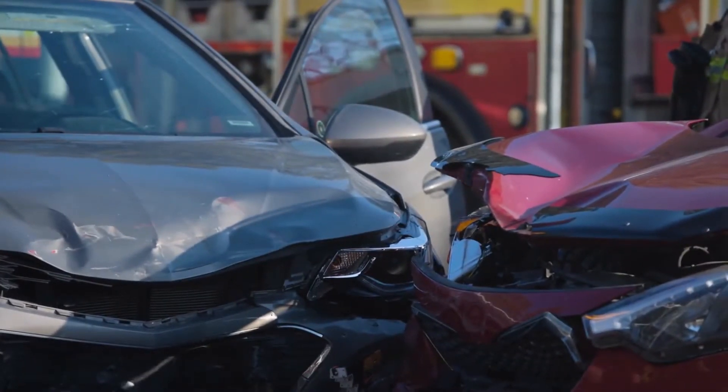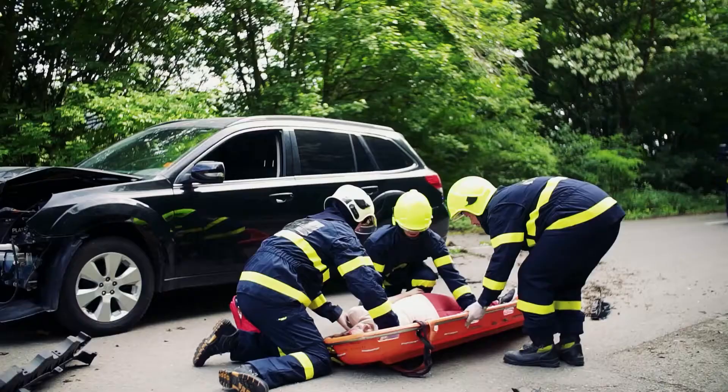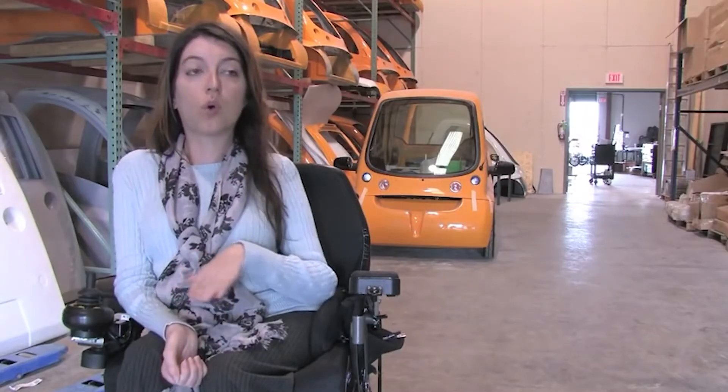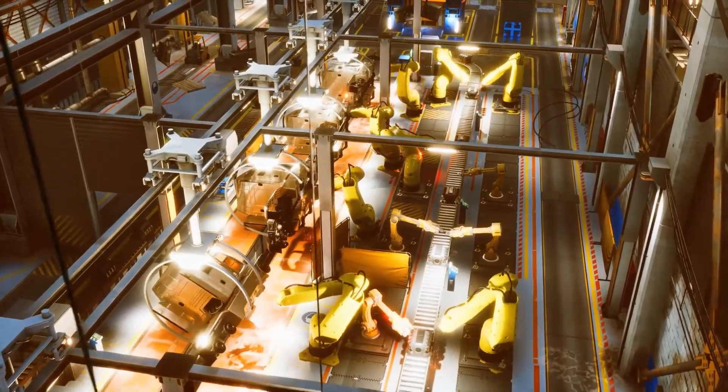Thirteen years ago, Zorn was driving a Dodge Grand Caravan that was customized for disabled drivers. But one day she hit a curb and blew a tire, and lost control of the cumbersome van. Her hands flew off the steering wheel, her wheelchair tumbled, and the vehicle slid into a lamppost. Both she and a friend were injured in the crash, and Zorn realized that replacing the vehicle wouldn't be wise, for both financial — it cost $80,000 — and safety reasons. 'The technology wasn't there yet for me to be driving,' she says.